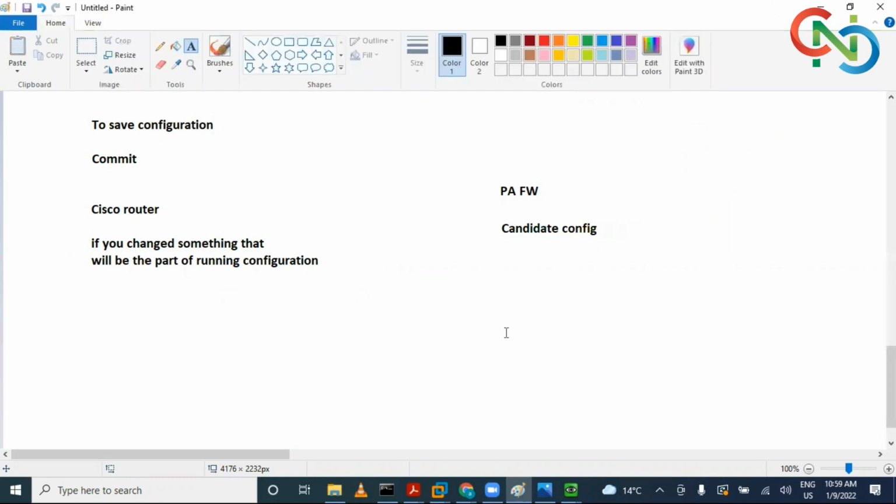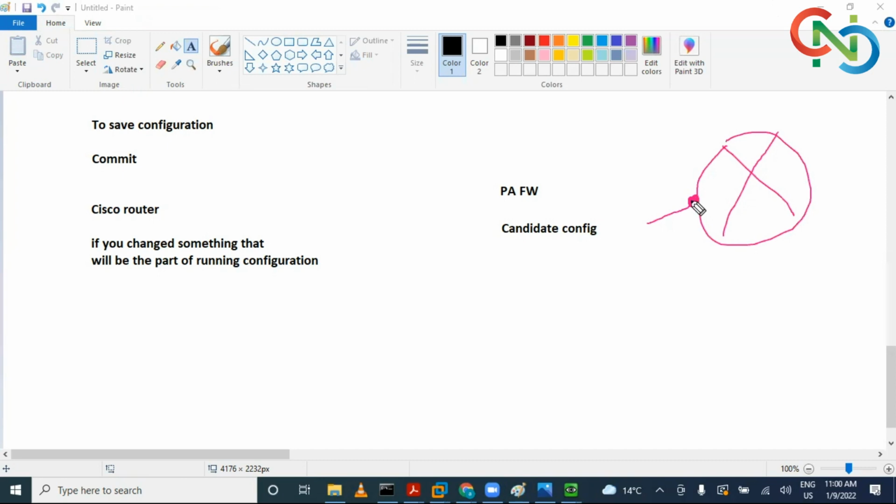If we change something on the Palo Alto firewall, again the same example, let's suppose it's a firewall, you change something on the interface. Now that configuration is not going to impact your production.